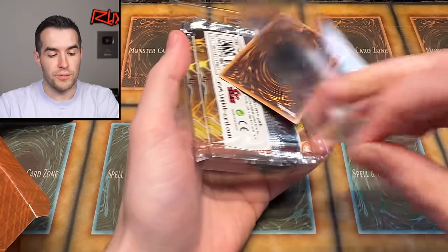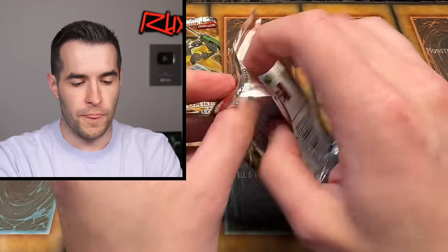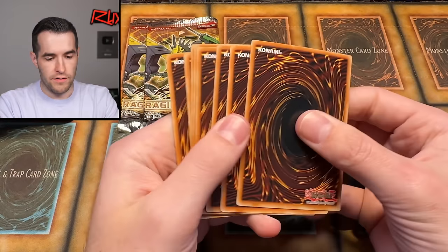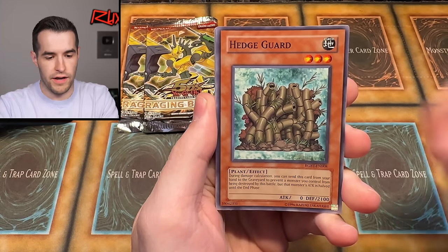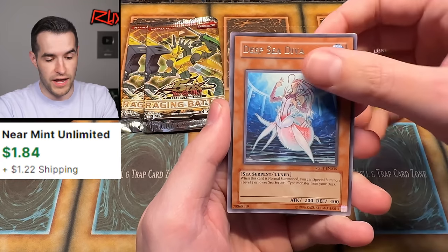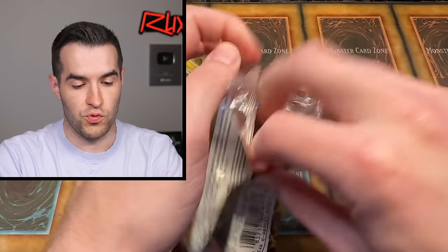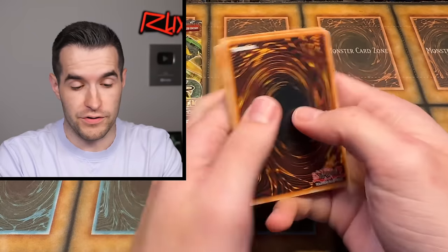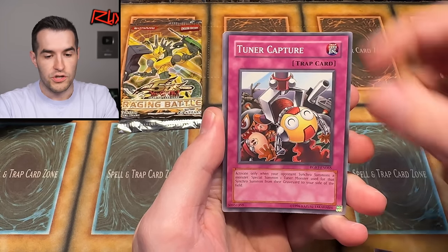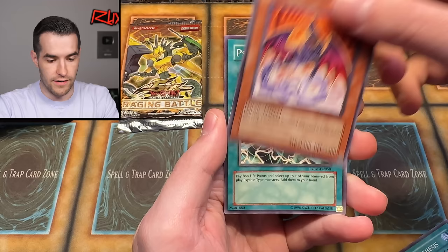Third special edition — we're basically doing an entire special edition box opening here. Dark Creator promo again. I didn't actually have the sealed box, but I had 10 individual special editions. Raging Battle, let's do this! We have Crimson Fire, Hedgeguard, Mind Trust, Psychic Path, Proof of Powerlessness, Minoan Centaur, Thorn of Malice, Deep Sea Diva — another good one — and Gigastone Omega. A great rare there, but not anything insane. Can we get an Ultimate Trident Dragion, or a Ghost Rare Power Tool Dragon? We have Hedgeguard, Mind Trust, Tuner Capture, Ruxon Special, Lava Dragon, Urgent Synthesis, Vanguard of the Dragon, Crimson Fire, Emperor Sim, and Psychic Path.